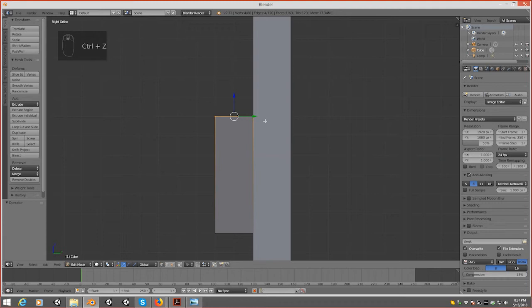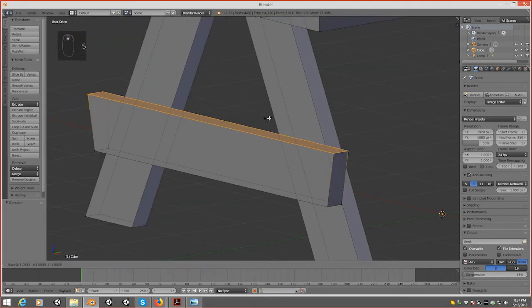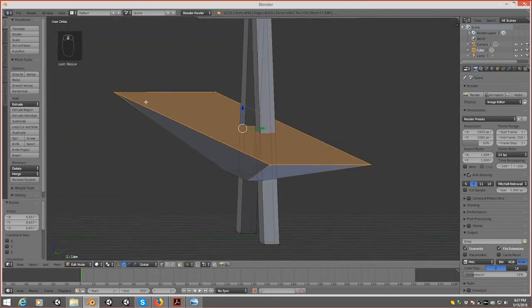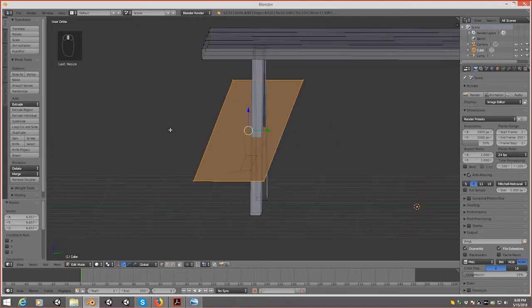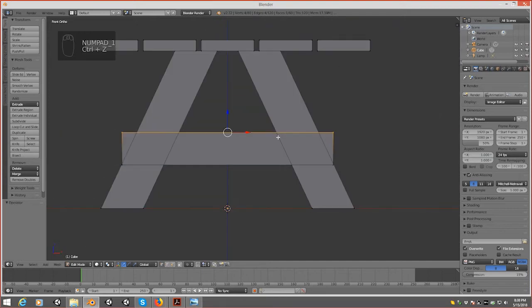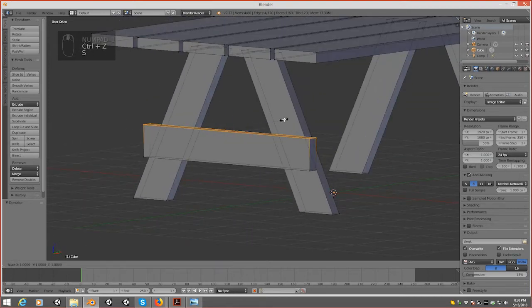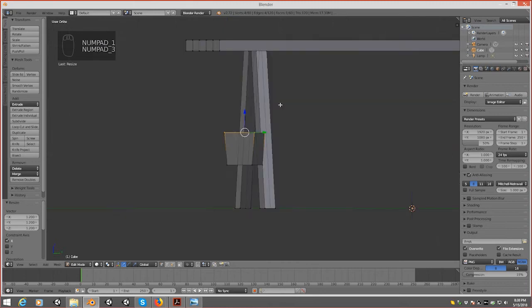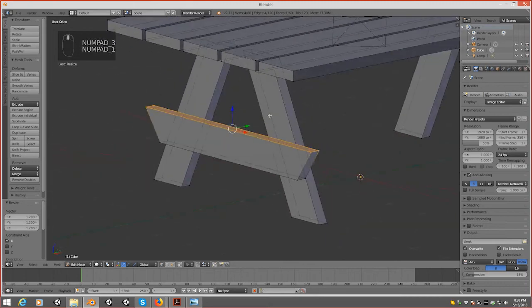When we scaled it without constraining the axis, it scales in all axes, not just the X. That's the exaggerated version, but that's what ends up happening. So if you want to scale properly, you definitely have to watch the axis when you scale it, because otherwise you're going to end up with something being off and it's not what you wanted. Cool, so that looks pretty good right there.